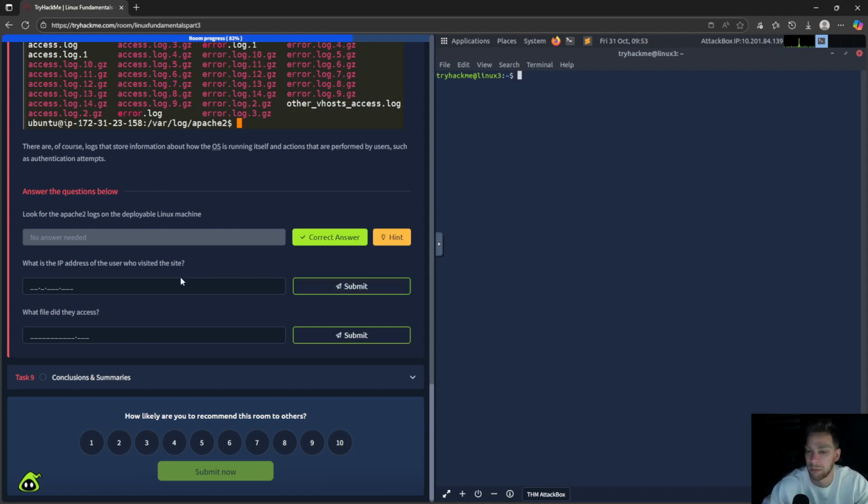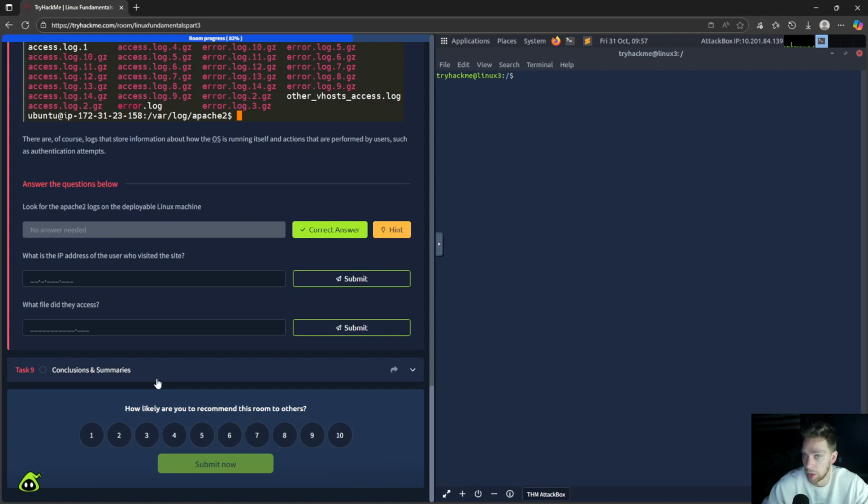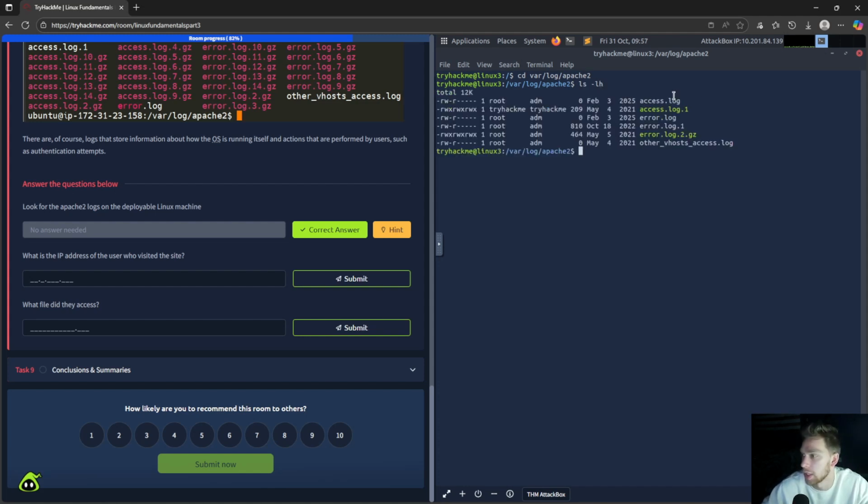But anyway, just to wrap this up, we are going to see. So we're going to look for that. All right. So then from here, we're going to cd into var log and then apache2 because that's what it's saying right here. And then if we ls, we see access logs, so we know someone was able to gain access. And then, what is the IP of this user?